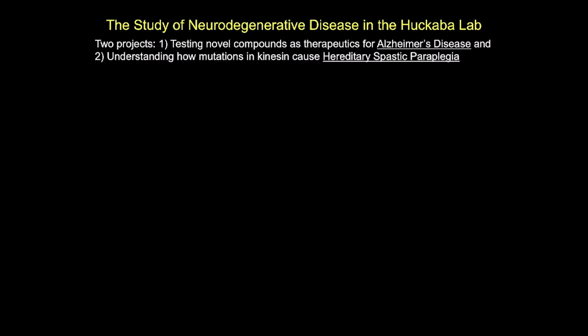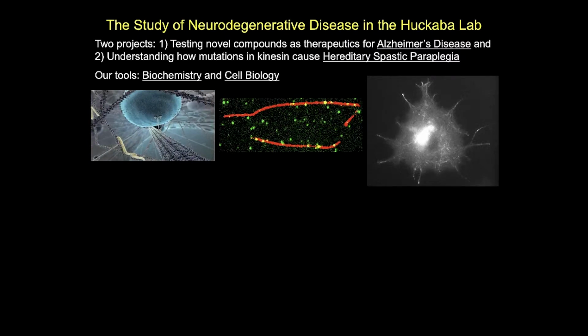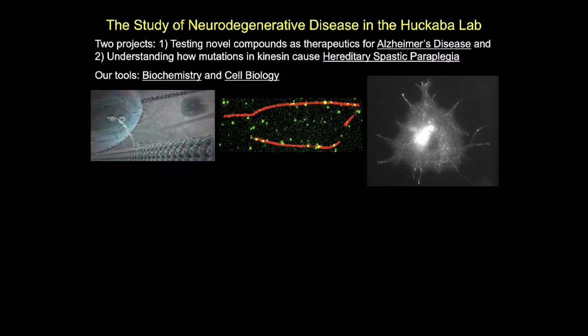And the tools that we use in my laboratory are essentially twofold. We utilize biochemistry and cell biology. And it's not like one project is using biochemistry and the other is using cell biology. What we try to do is build synergy between these two systems, and I'll show you an example of that. So, for example, here on the left, you can see this cartoon of a kinesin. That's this protein that's walking along. And the substrate that it's walking along is called a microtubule. This happens in cells. This is how things get moved around in cells.